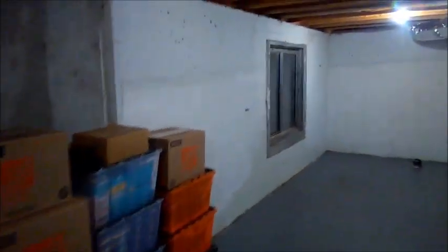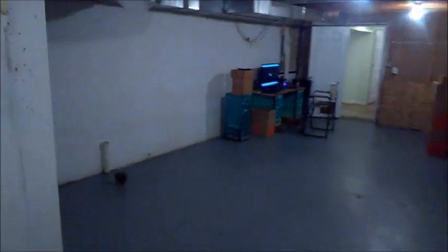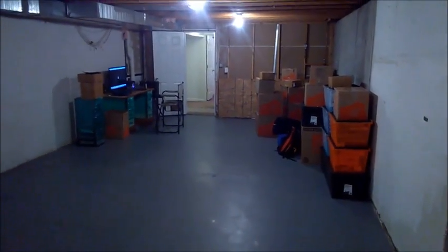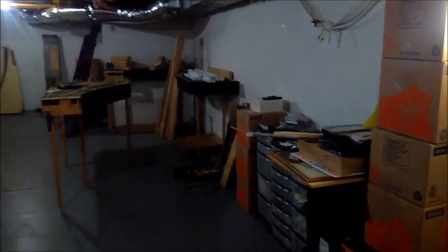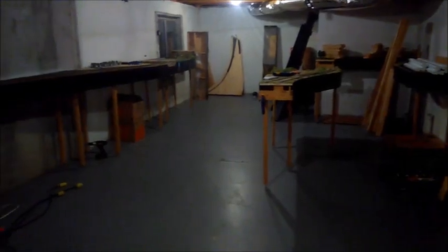I ended up with a generous amount of room that could serve as an office and workshop among other things, and a 31 by 15 foot room for the layout. Being unfinished, I had easy access to the floor joists above to hang lighting and possibly a proper backdrop, and the lack of studs and wallboard adds an extra 8 or 9 inches in both directions to the room size. A clean concrete floor, with all of the drains and other utilities generally out of the way, meant that I could do the dirty work without having to worry about messing up the carpet, and there was nothing to trip over when running trains.